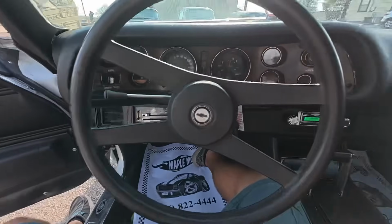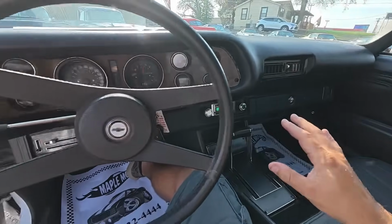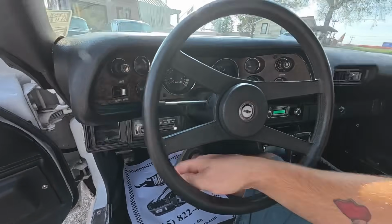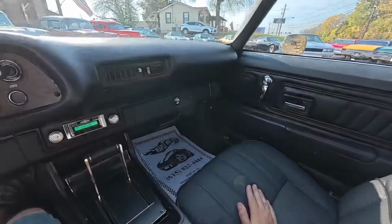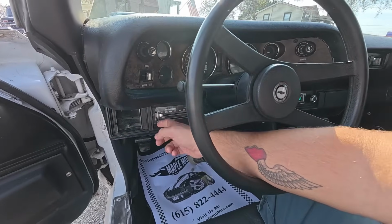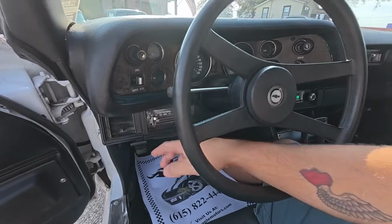Now, it does have heat. And when I first got it, I charged it and it was starting to blow cold. But then I guess it all leaked out. So we got a leak on the AC. Something that you'll have to look into to get fixed. And that was about 3 years ago. I never messed with it and never got the AC working.